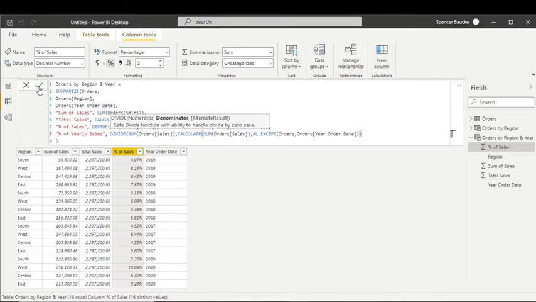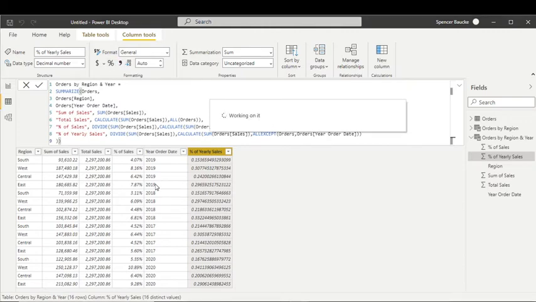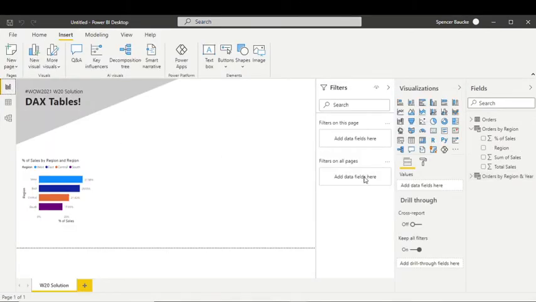And when I come here, what's going to happen is this is actually going to let that year act as a filter, and it's going to calculate based on the region for each year. So you can see here, and I'll show you in just one moment what I mean. But if we come here, I show you each year broken out.